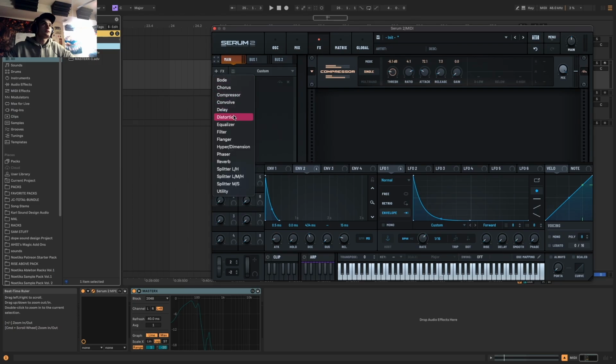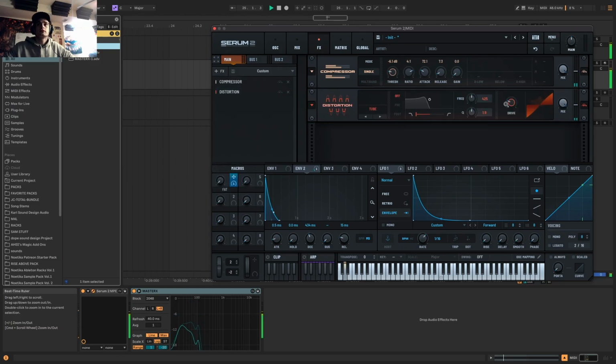Let's do some distortion. Yeah, let's maybe let's try to distort the mids, get that like wood knock area.